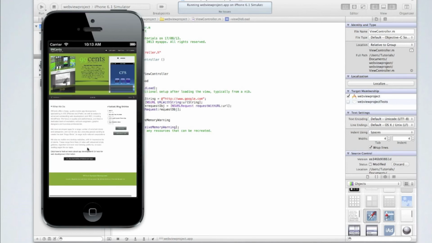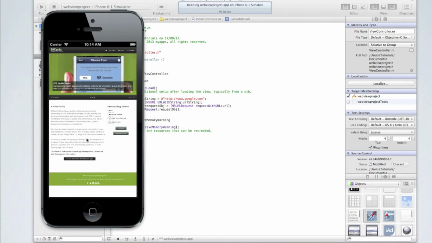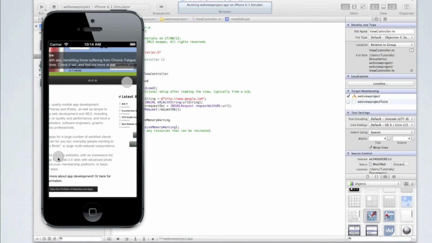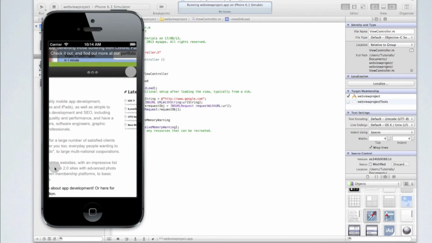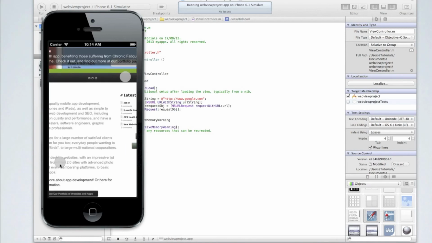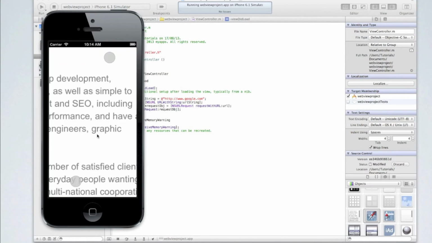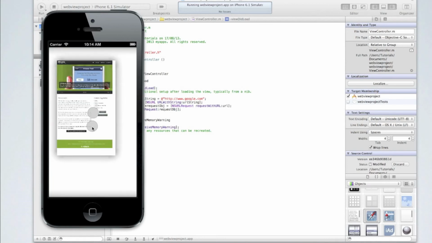The first thing that'll come to mind is, how can you pinch to zoom when your Mac doesn't have a touchscreen? All you need to do is hold down the Alt or the Option key and two circles will appear. If you then click, you can zoom in and out by dragging on the one circle that the cursor appears in, and the other cursor will pretty much act like the absolute symmetrical value of the first cursor. And in that way you can zoom in and out like you would on a real device.